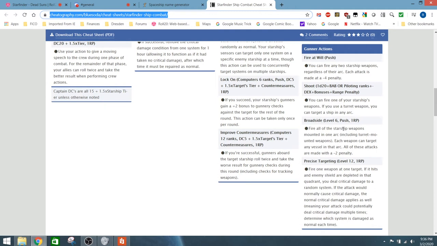So what is your base attack bonus on your gunner? Or if they have piloting ranks. So gunnery, I have a plus 7. And piloting, I have a plus 7. Oh, I'm sorry, gunnery plus 12, so I have a 20 right now. So that's going to hit us, because our AC is 13. All right. So the torpedo has struck.